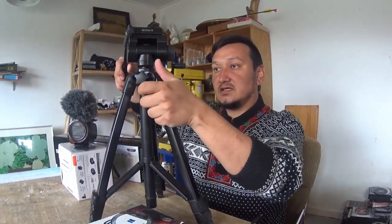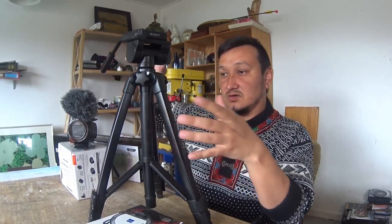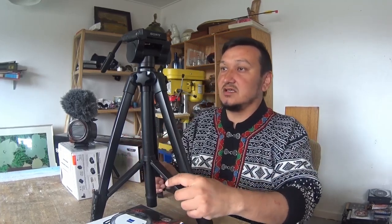It is a fluid head. I think it's quite cheap. Oh, it's shaky. It's not an expensive tripod, but it was included with the camera. I just paid for the camera and this was included. It was a bundle deal. So I needed a tripod and I was like, okay, that's a good deal, I get that.